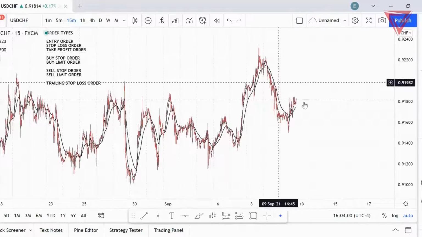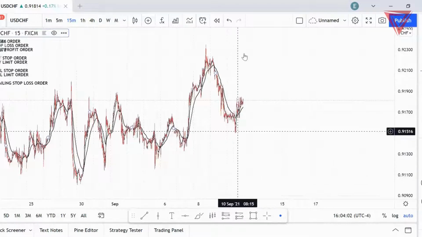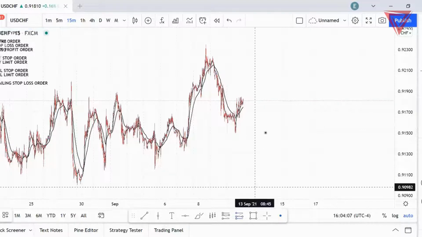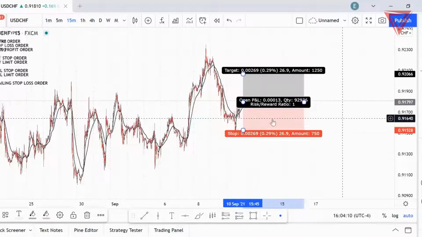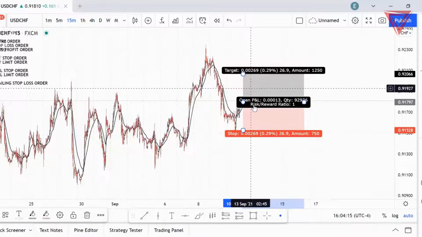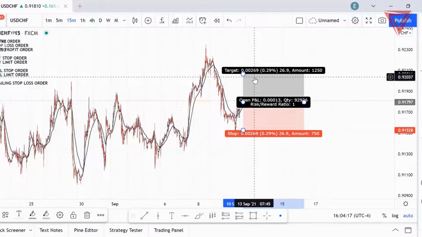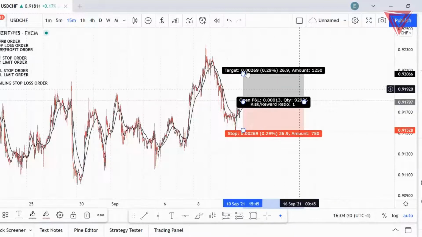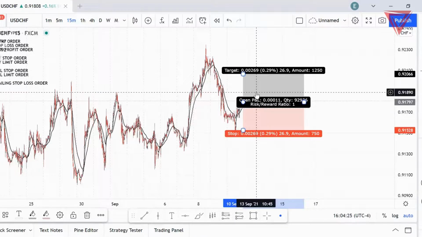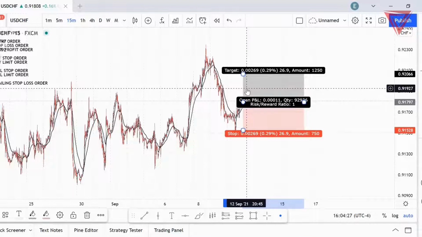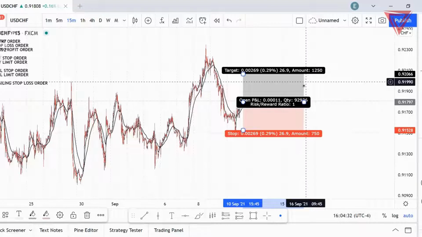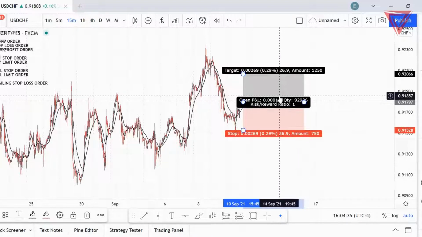But take profit is literally the exact opposite of a stop loss. So on one side of the spectrum, if you wanted to buy here, you have your stop loss, which is this. And then you have this here, which is your take profit, meaning you want to make sure that when the market gets to a specific area, it closes you out of your position in profit. This way, you don't have to manually monitor the trade and close the trade yourself. The trade automatically closes once it hits this area, which can be a good thing, but it can also be a bad thing. And I'll explain why very soon, right?